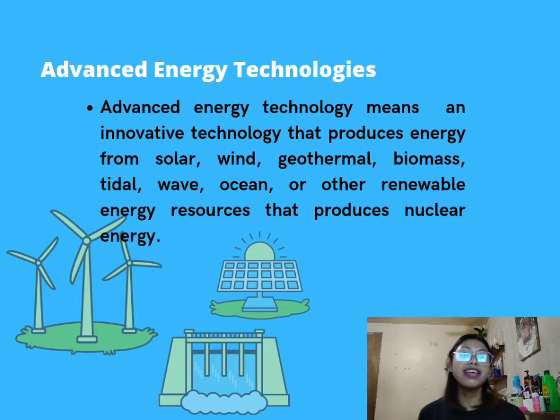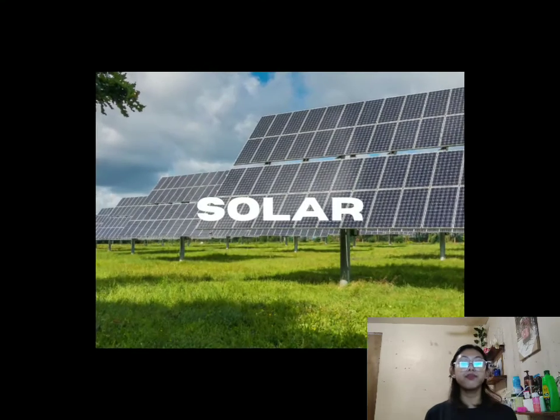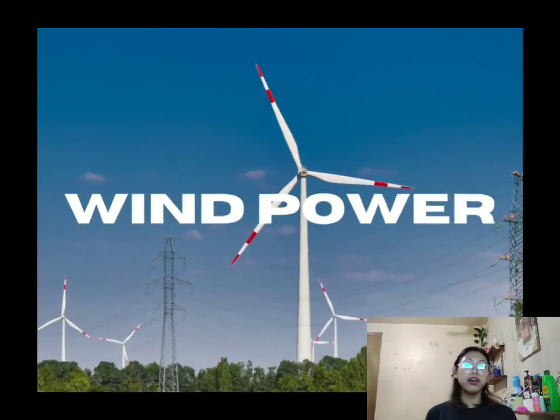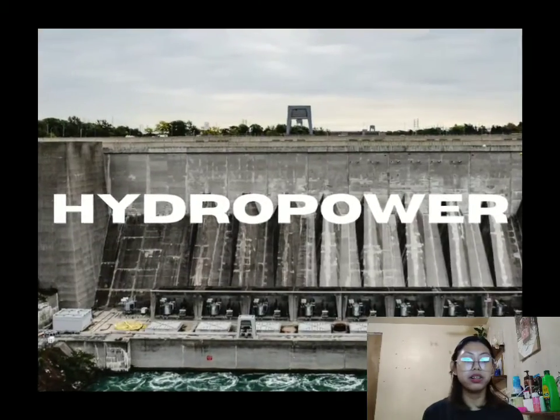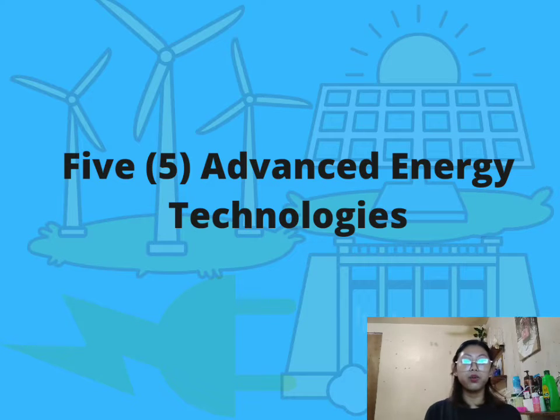So, basically, advanced energy technologies are a renewable form of energy that can produce electricity, industrial heat, thermal heat, and alternative fuels without destroying the environment. It produces clean energy, meaning less pollution and greenhouse gas emissions, which contribute not only to people's health but also to addressing climate change. The 5 most commonly used energy technologies are solar, geothermal, wind power, biomass, and hydropower. My other group mates will identify each of the advanced energy technologies.